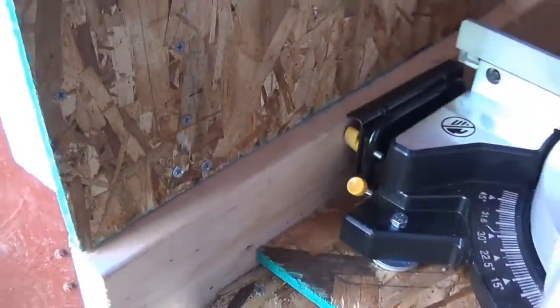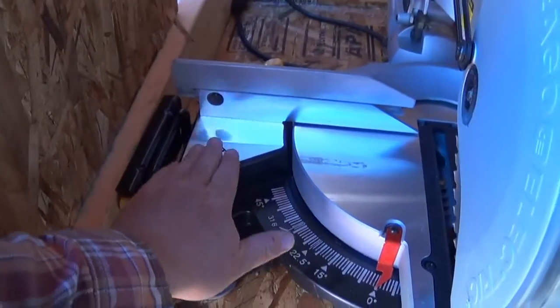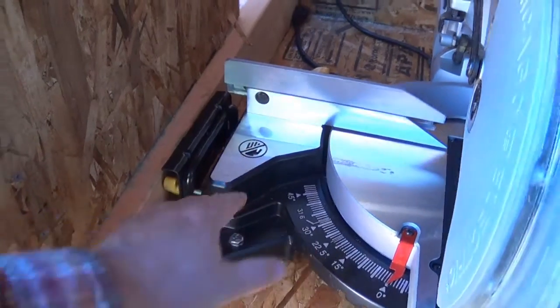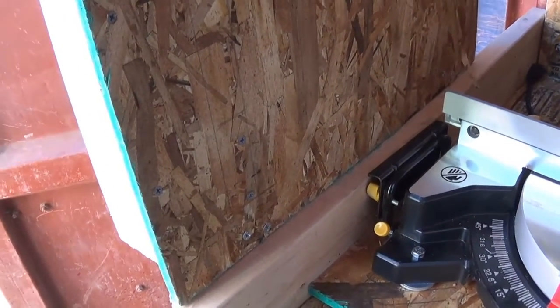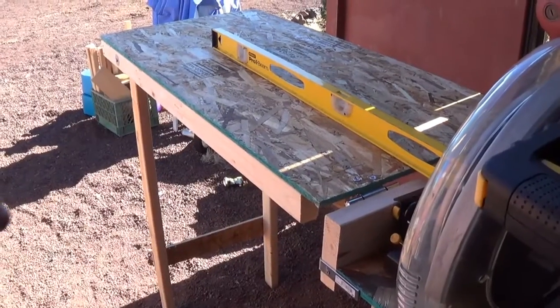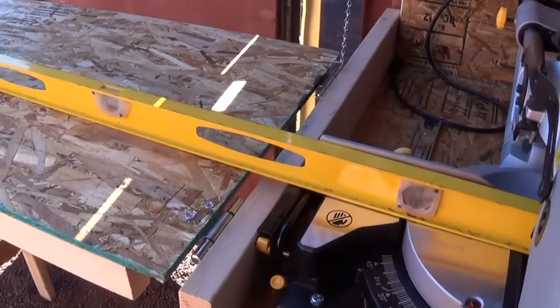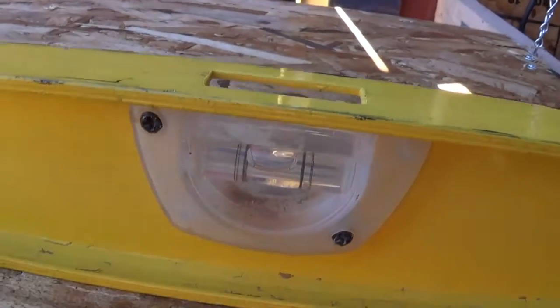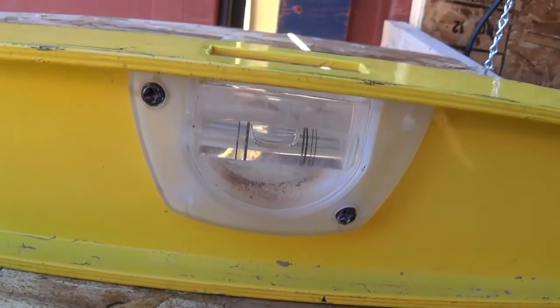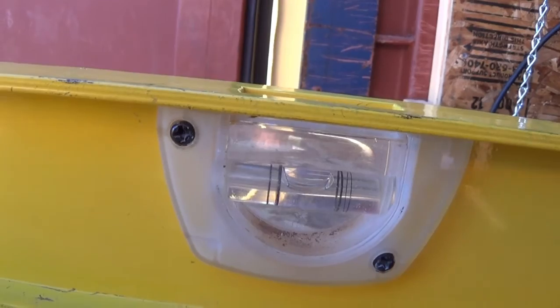Now I've got this thing designed so that when it lays down, this here is pretty much level with this. So let me go ahead and bring this down so you guys can see that. So now you have the table down. Got my level on. I don't know how well it's going to come out. I don't know if you can see that or not, but it looks pretty close to being level.